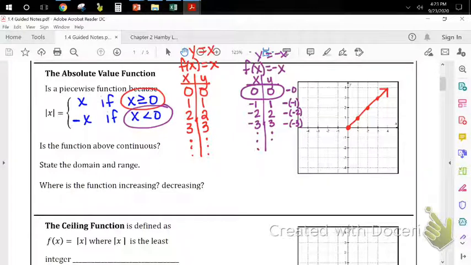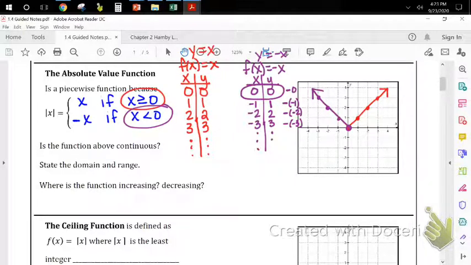And so let me plot those points, but notice 0, 0 is going to be an open circle, and it's okay that there's already a closed circle there, okay? It just means that point is included in our graph, but it was included on the right side, not the left side. And then we got negative 1, 1, negative 2, 2, negative 3, 3, and we know that when we draw this line here that our arrow would show that we could keep going.